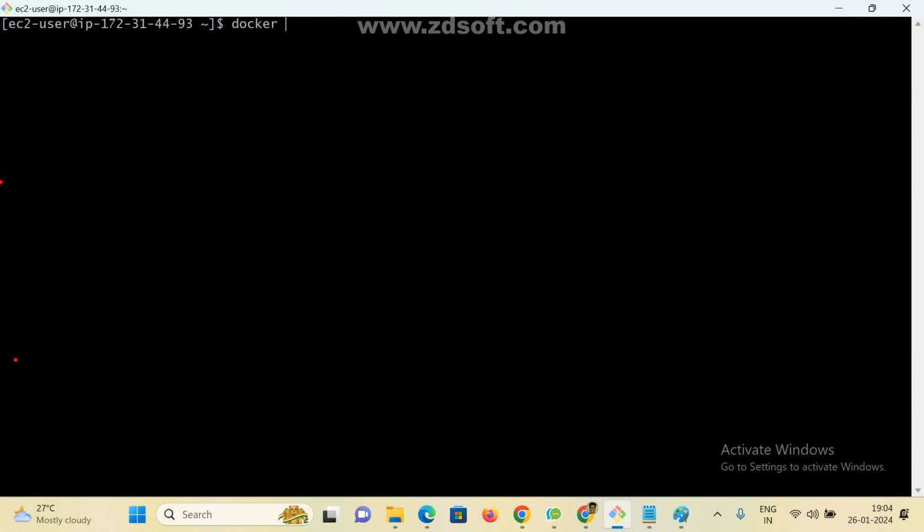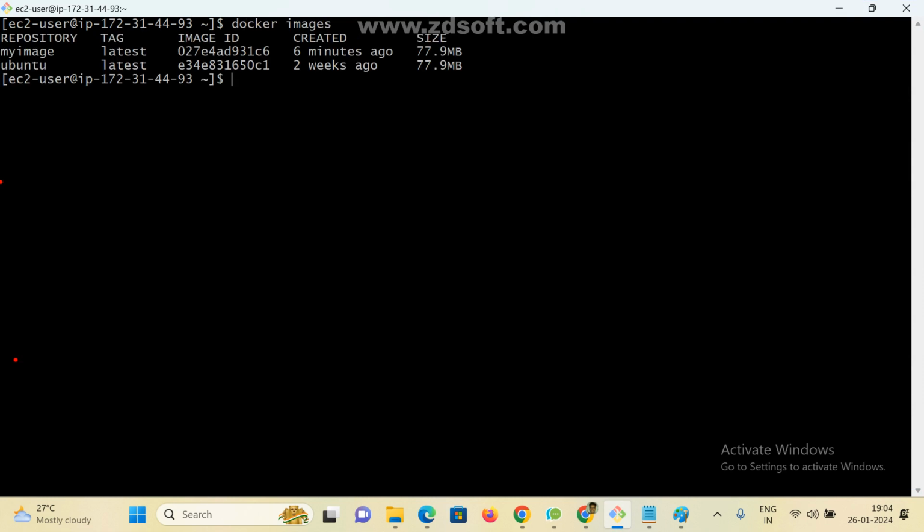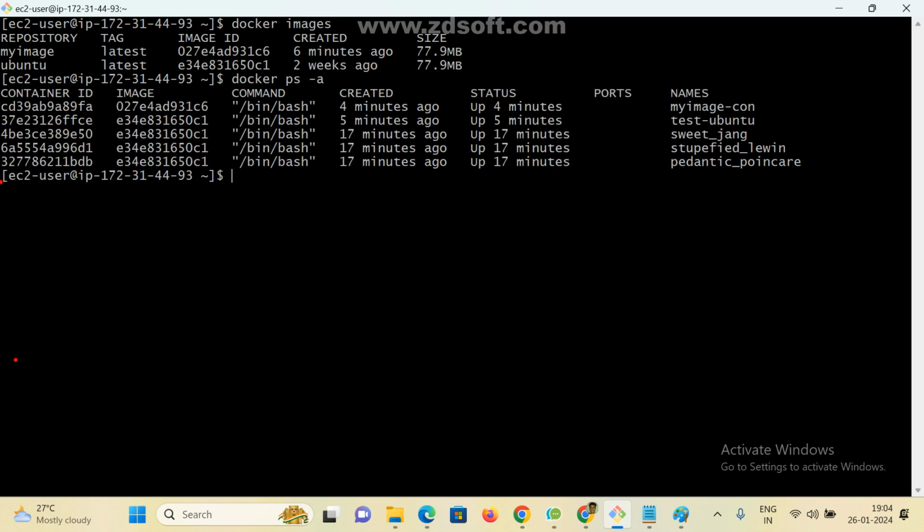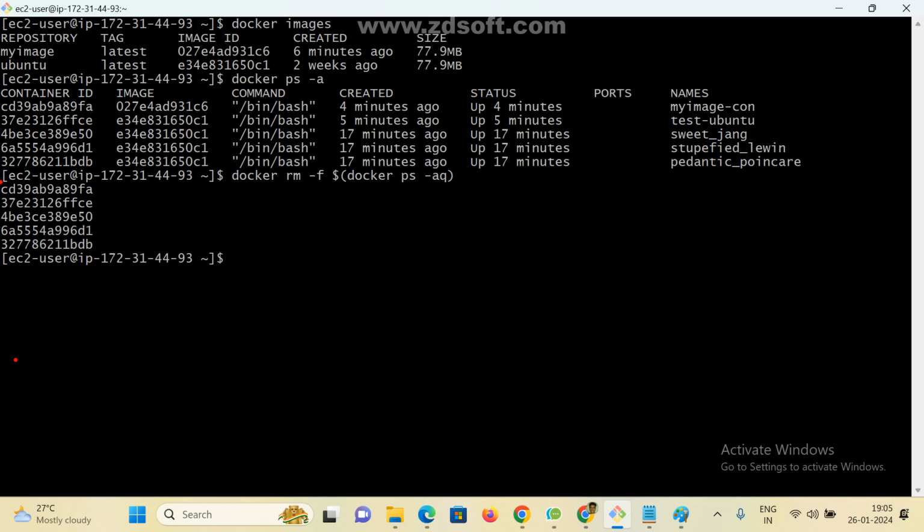Docker images. Right now I have only two images. So docker images, docker ps -a. There are multiple containers running. Let me delete all these. Docker rm -f, and docker ps -aq. All containers are deleted, see here.